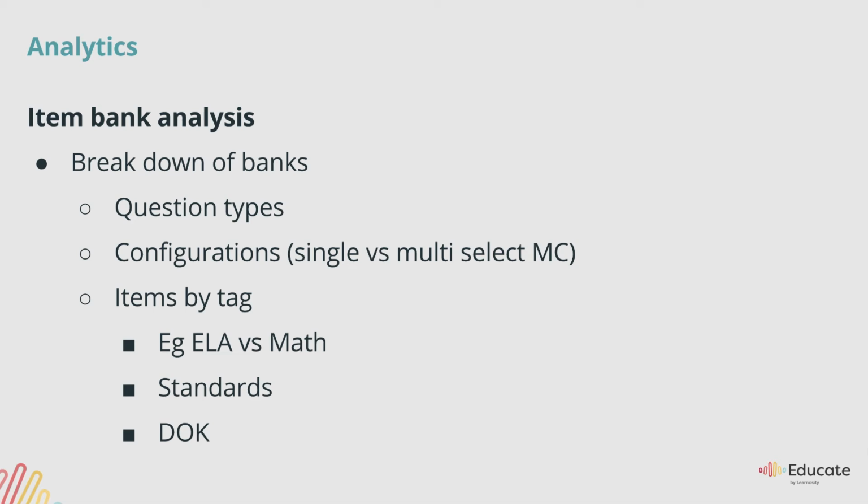A couple of extra things that we want to be doing are, firstly, item bank analysis. We want to give you snapshots of your banks. This is a simple static analysis. How many question types do I have? Going deeper, maybe I've got 50,000 multiple choice questions, but how many are multiple response versus single response? How many are true/false, those sorts of things. We also want to break down by tag. Show me how many items I have against a particular standard, or across depth of knowledge 1, 2, 3. It helps you manage your bank and make sure there are no holes.